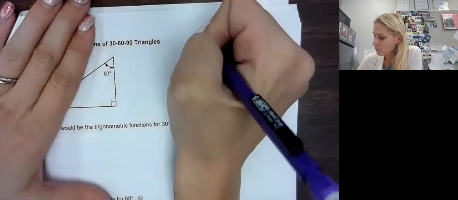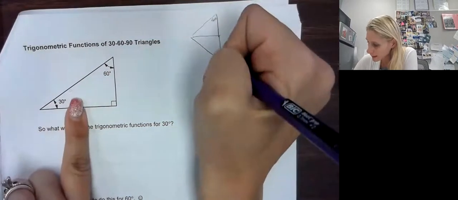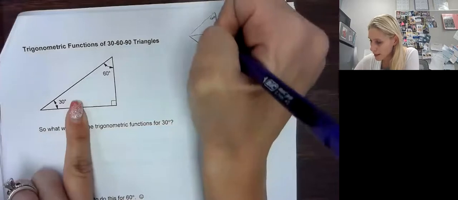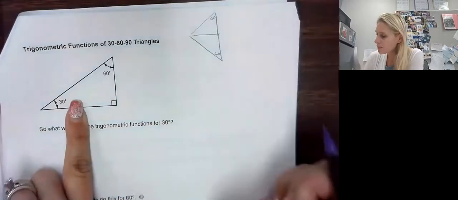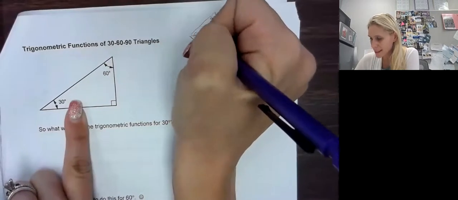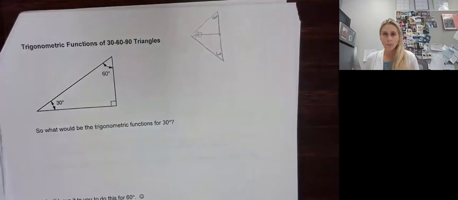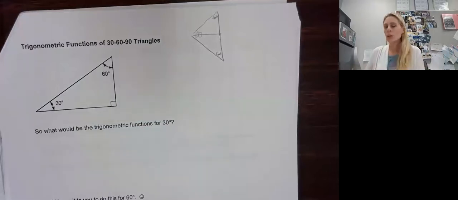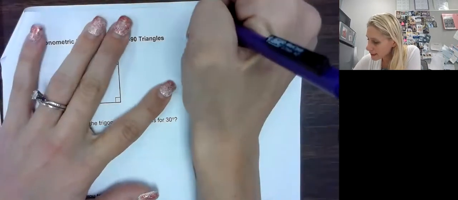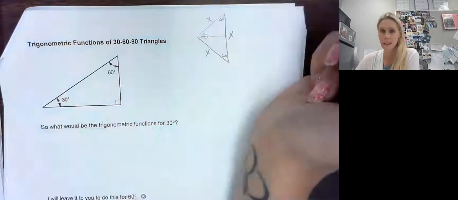what happens here? Well, this was 60, right? According to a picture, this is 60 because I'm flipping it right over. This becomes 120, and then here was 30, and this was 30, so it's almost like 60, 60, 60. Hey, that's an equilateral triangle. An equilateral triangle says that they have all the same angles and all the same sides. So let's do that. Equilateral triangle says that all the sides would be equal. Let's label them all as X.